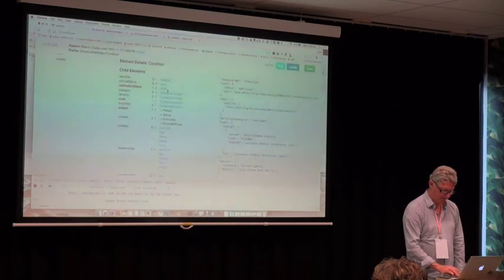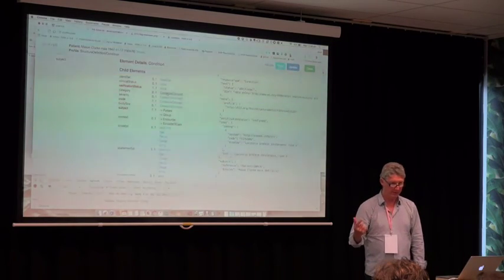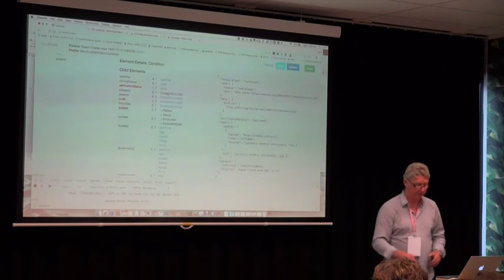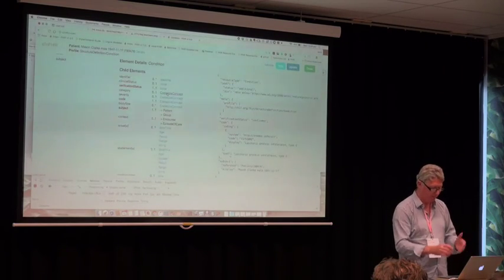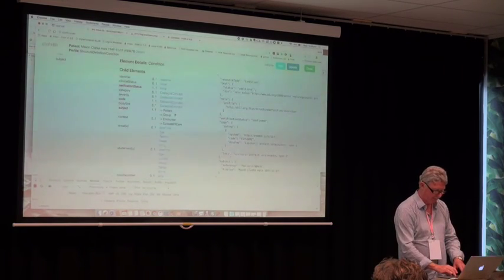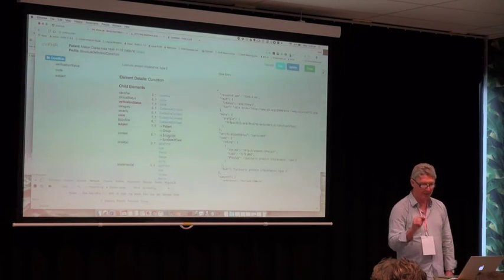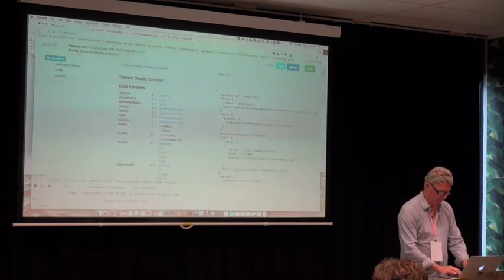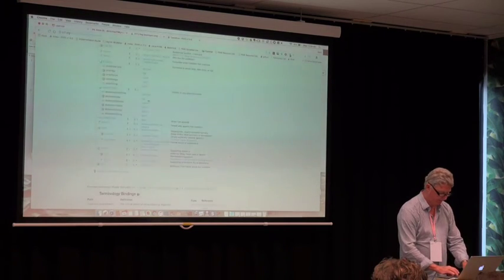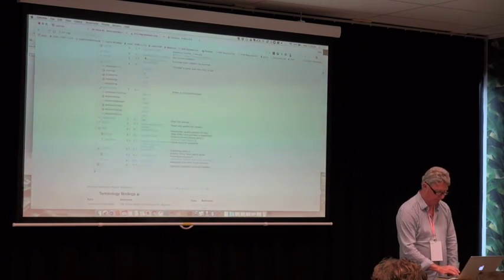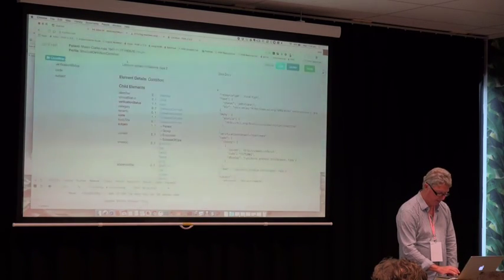So these elements here were all simple elements, like they were just a value. They could be a more complex data type. These ones are references to other resources. So for example, this one here, the context. If we go and look at the condition here, we see it's got this context there. So the context is a reference either to an encounter or to an episode of care. If we go back into here, we'll see we've got either encounter or episode of care.